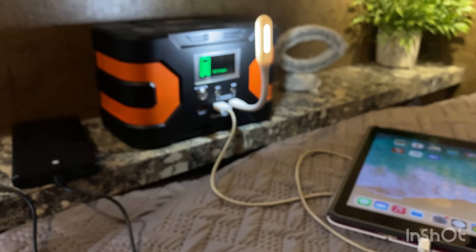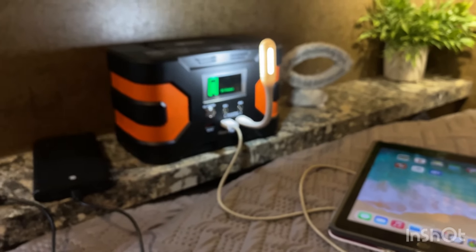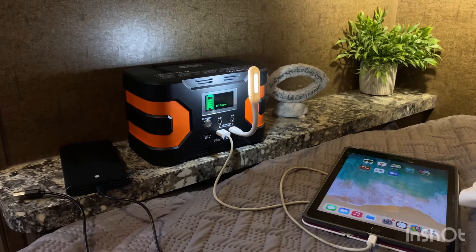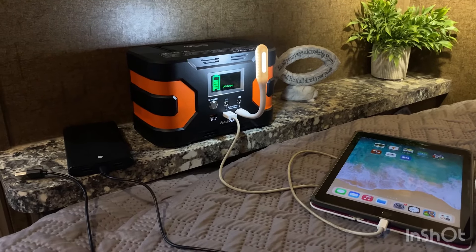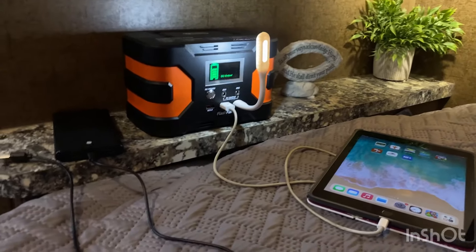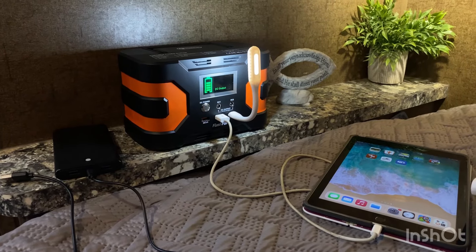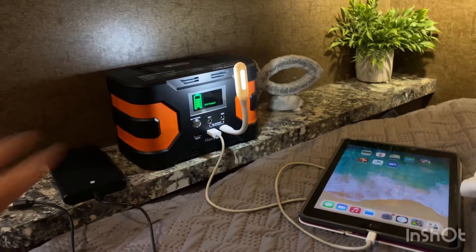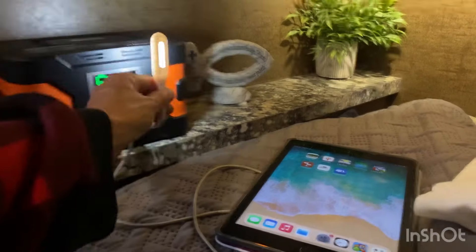This has just been really convenient, and one of the best features is just how light and portable it is. I've had others that are just heavy and bulky and I just don't move them. When you're going camping, sitting outside, in your tent, or at the beach and you want your speaker, or your phone's about to die and your power pack's dead, you always have this as a backup. And at nighttime when you're in your tent you've got a light — it's really nice.